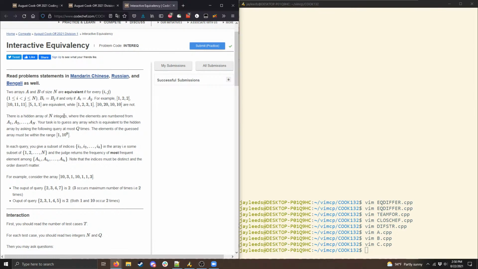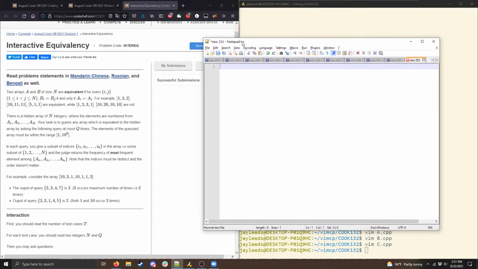And we're allowed to perform up to 6n queries, where in each query, we print out a subset of the indices, and we're given the frequency of the most frequent element among these values. And we can print out any answer if multiple exist. Now, it seems like it's going to be hard to say something particularly general about the whole array. For example, if we queried the whole thing, we could get the number of times the most common element occurs, but it's hard to say how that's going to help us.